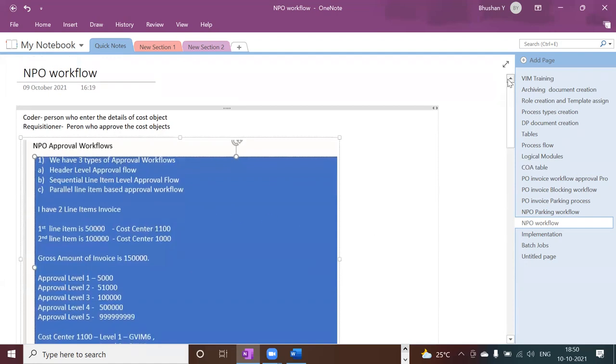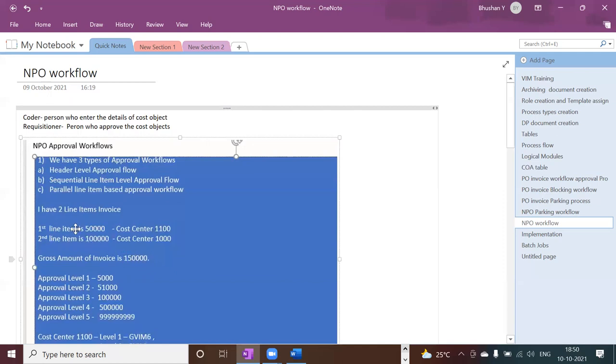So as you understand how this header level works, if you have a cost center with 2 or 3 line items, the system at header level will take the gross amount into consideration in order to pick the approver.